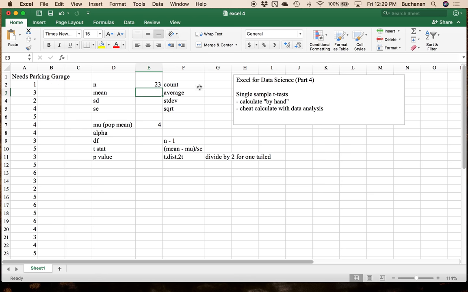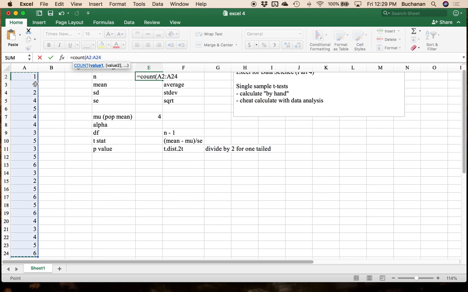A quick and dirty way to do these kinds of highlights, if you are a keyboard person, is click on the first one, hold down Shift, Control on a Windows machine, Command on a Mac, and down, and that will take you to the bottom. So that's a faster way to highlight if you have lots and lots of data. Now that'll take you to the next missing data point. And so here you'll have to kind of deal with missing data because count, I believe, will include any cell.